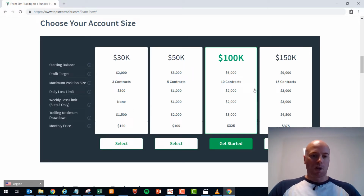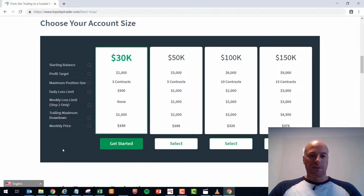So these account sizes all come with a different monthly price. You can see here the 30k one, the cheapest one, is at $150. Now this is a recurring $150 subscription. So one thing you need to bear in mind when you are figuring out which funded trader program to take is whether you want to be paying a monthly fee or you want to pay just a one-off fee. So the trading programs from FTMO and the Fivers, for example, there's no monthly fee. You just pay a one-off fee up front, and then for the length of the evaluation, there's no further fees, no matter how long it takes.